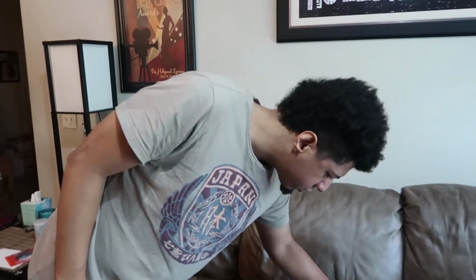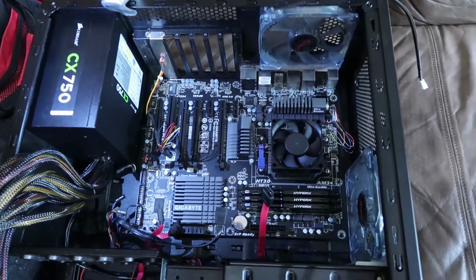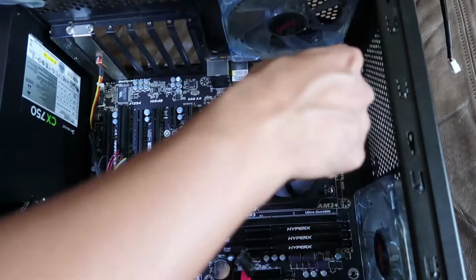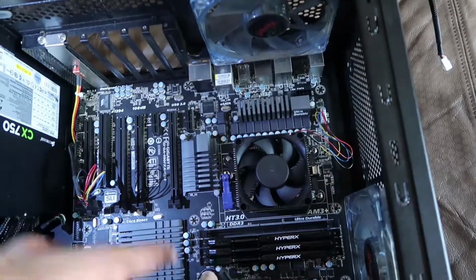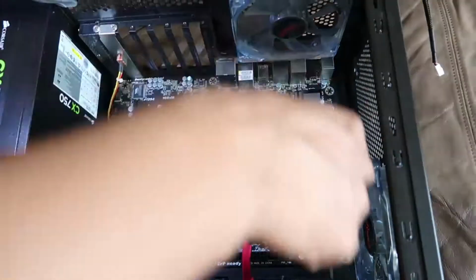So now that we've got the motherboard in there, we gotta screw it in, because we don't want the motherboard just kind of flopping everywhere. It won't work. So what we're getting ready to do is we're gonna screw it in, but there's a certain way you want to screw it in. You want to be very careful. So the way I saw one guy screw it in is in an S formation. So you want to go 1, 2, 3, 4, 5, 6, 7, 8, 9. Okay?